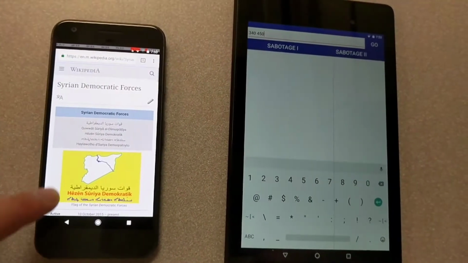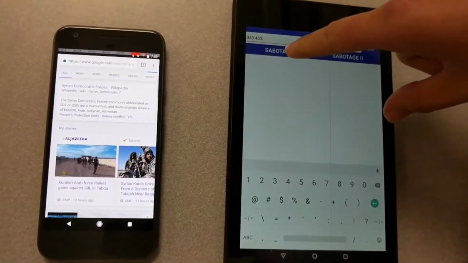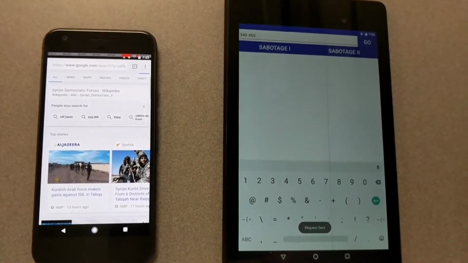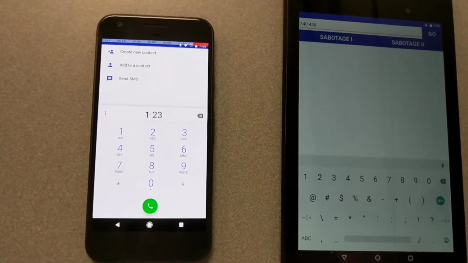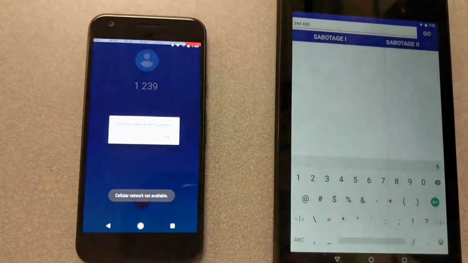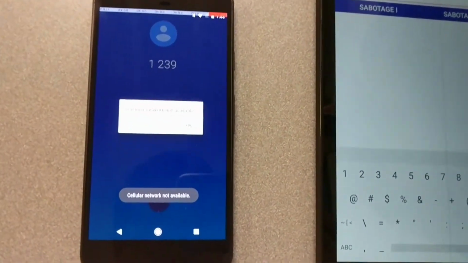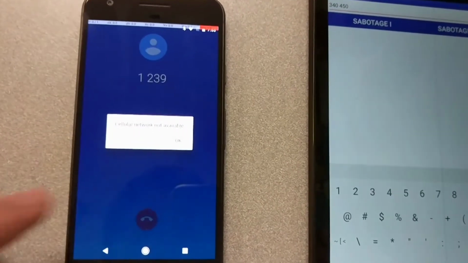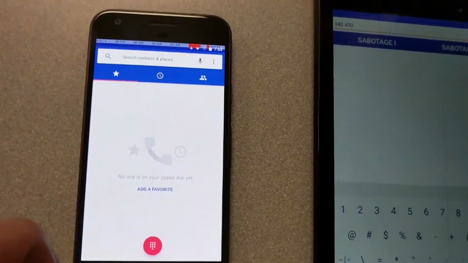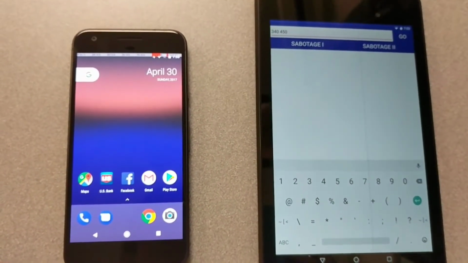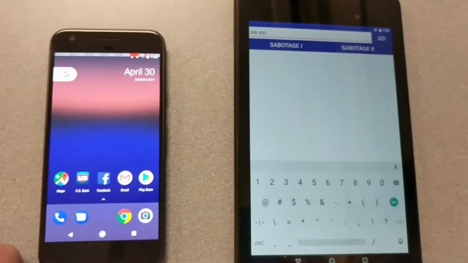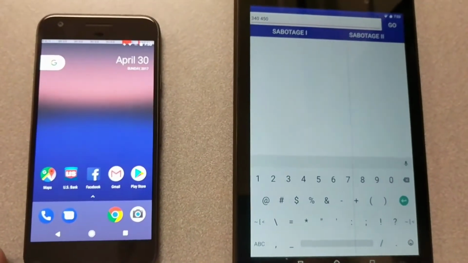Now for a second, I'm going to show you what the sabotage one does. It's going to create the calling activity, start up the phone, and then call a custom number that we have programmed into the device. Since right now we don't have the cellular connection enabled on the victim's phone, the call didn't go through. We don't have any function for the sabotage tool right now, but the possibilities are unlimited, as you can think.